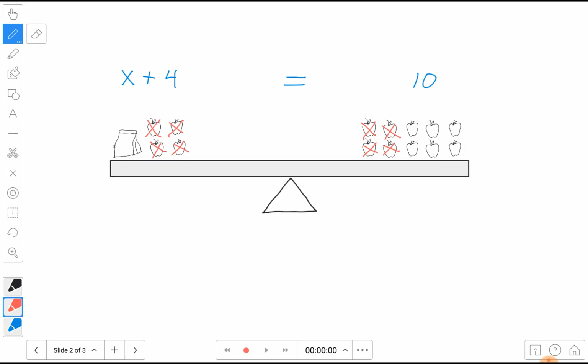So we can see we're left with 1 bag, which is what we wanted, right? We just want to find out how many apples are in this bag to make this thing balanced. 1, 2, 3, 4, 5, 6. As you can see from our picture here, there must be 6 apples in this bag to make this balanced. And this should make sense because there were 4 apples before. If we had 6 apples in this bag, there would be 6 plus 4, which is 10 apples. And if there's 10 apples on this side and 10 apples on this side, then it must be equal.